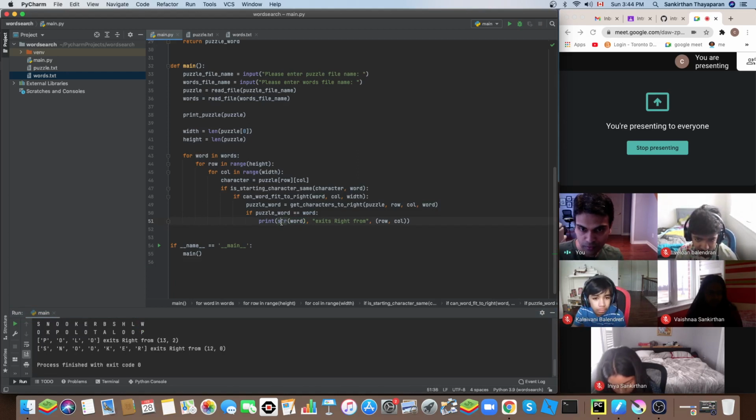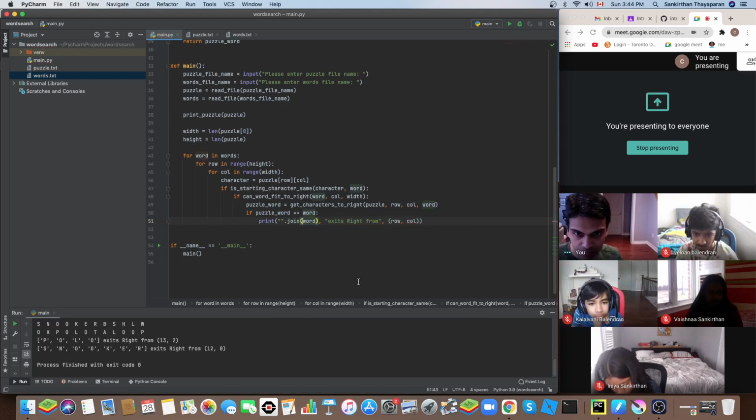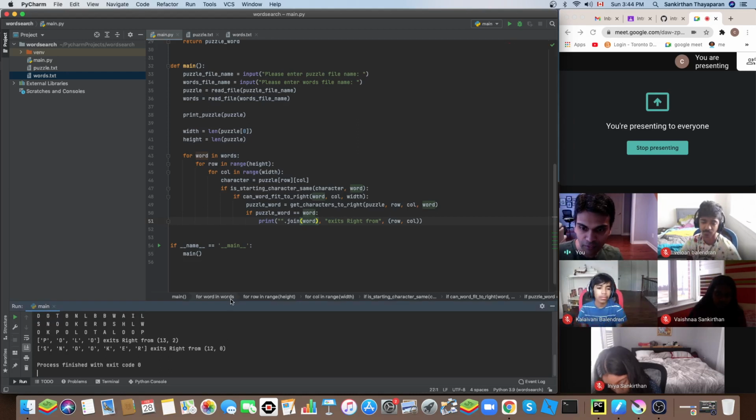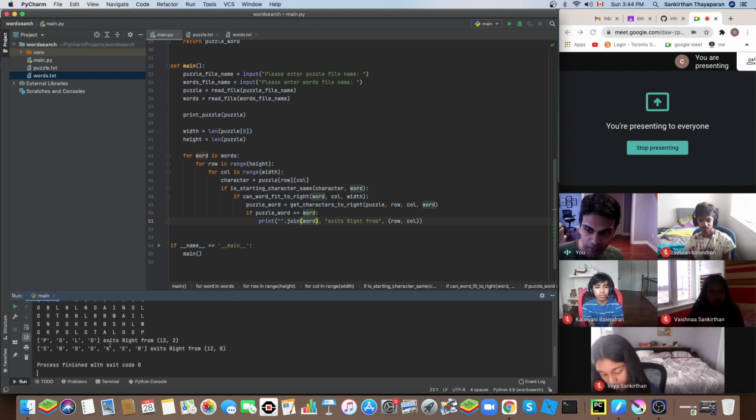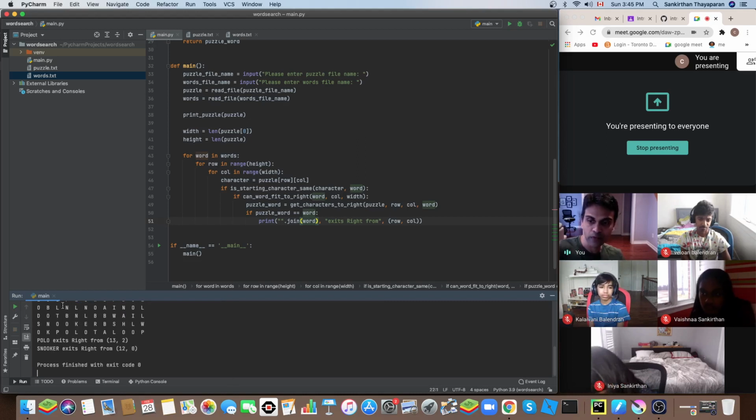Oh, sorry, it's not string. I need to join the word. Okay, so it is finding it, but it is printing in this list way. I just need to join each of the characters. Okay, so it found the two words to the right, polo and snooker.